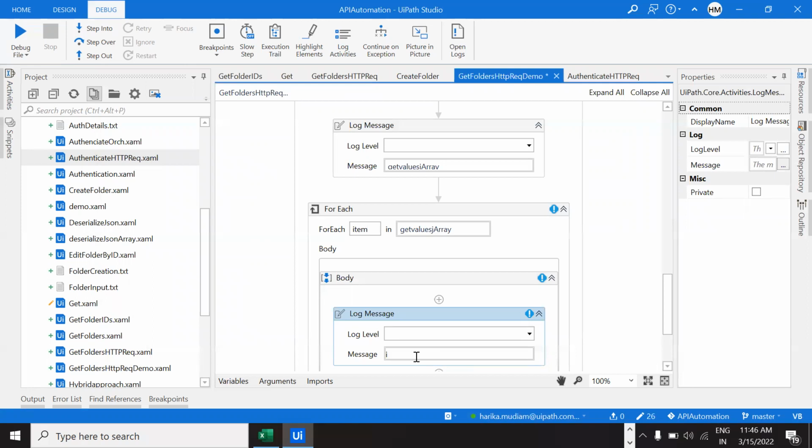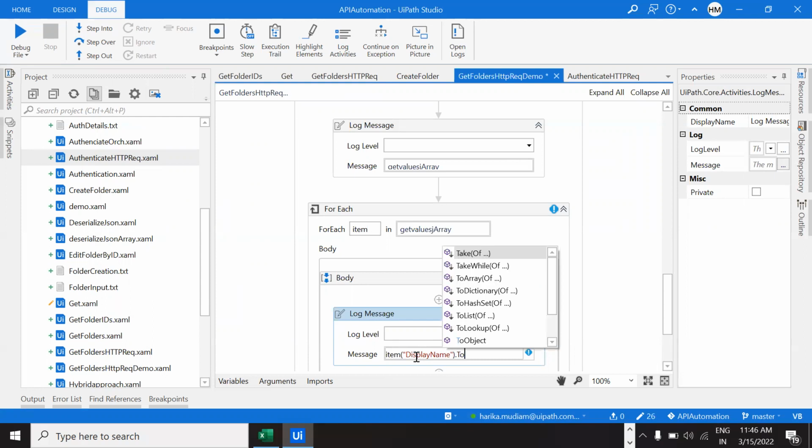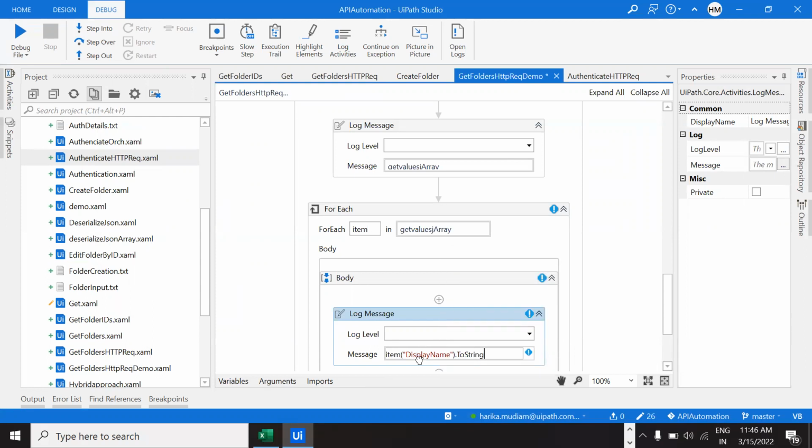So for that I have item. In that item I wanted to get the display name as well as the ID. So it will show me the ID of that particular folder.